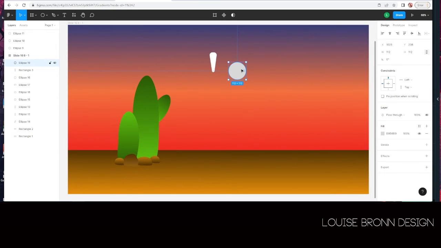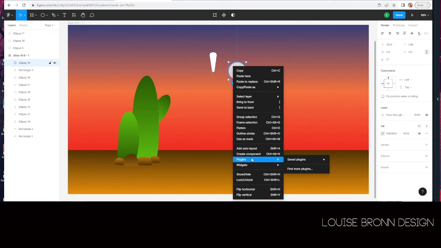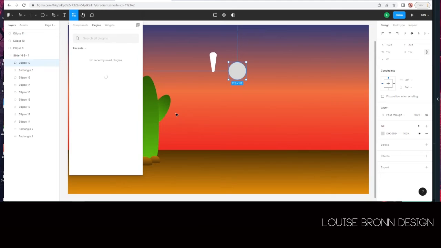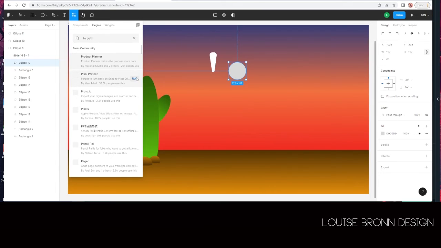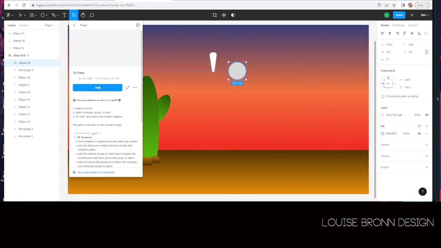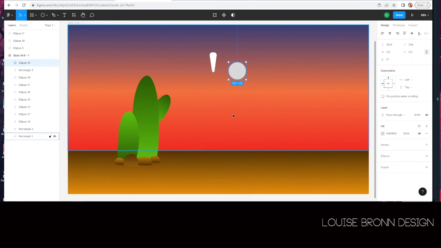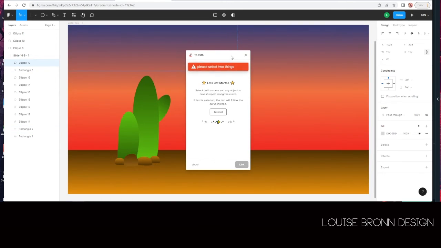Now you can right click, go to plugins and find more plugins. The plugin we're going to use is the Two-Path plugin. Just look for that one, and there it comes up. You can run it and then it will be in your plugins folder.